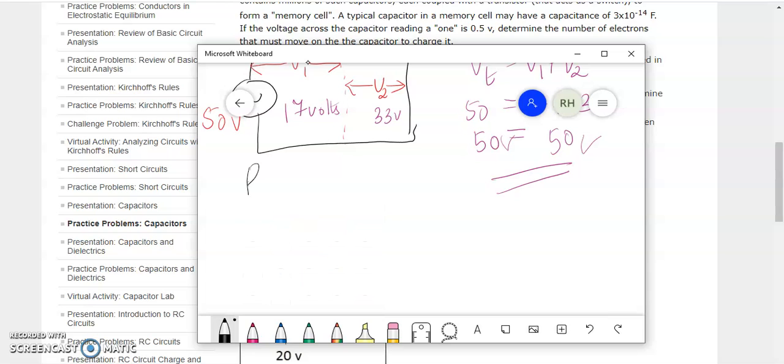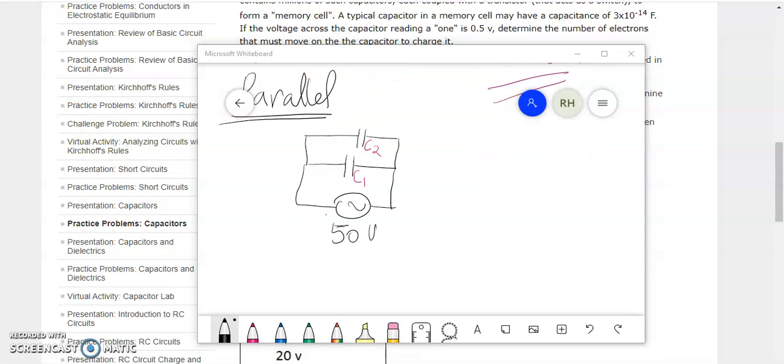So when you look into parallel connection, when you draw the diagram, you will see that both capacitors C1 and C2 are connected in parallel. And you know, in a parallel connection, just like resistors in series and parallel, the voltage is going to be the same. So V total is going to be equal to V1 equal to V2. But what's the formula again for parallel? It's just the opposite of resistors in series. So C total is going to be equal to C1 plus C2.